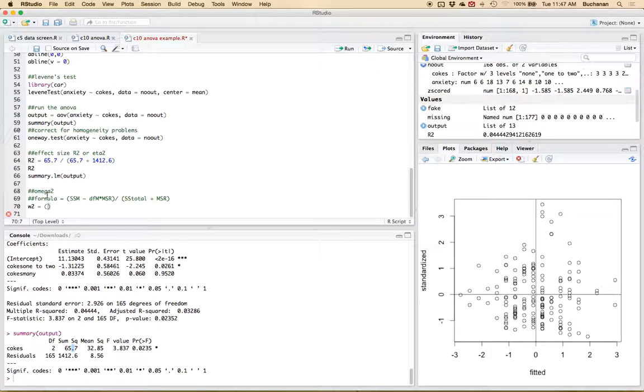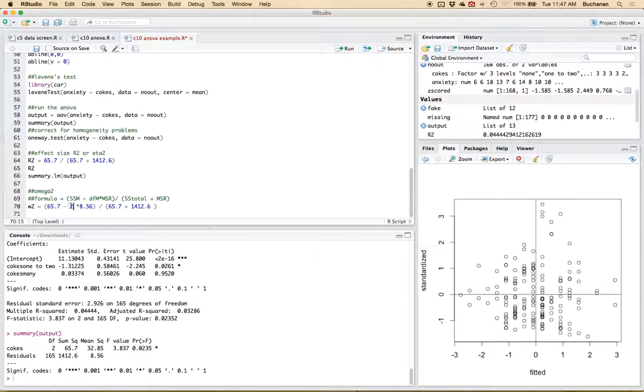So I got 65.7 minus degrees of freedom model, that'll be 2, so right here, times mean square, so MS residual, so 8.56. Now, I'm going to divide that whole thing by sum of squares total, so I got to add these together, 65.7 plus 1412.6, so that's a very similar denominator as to up here, right?